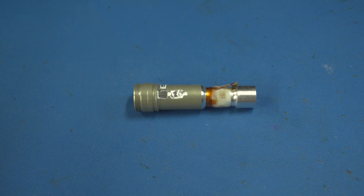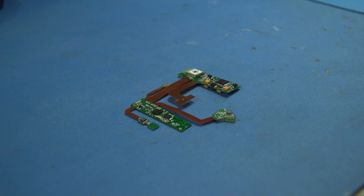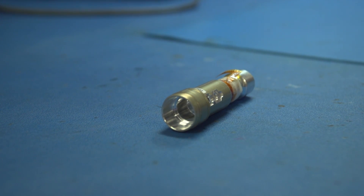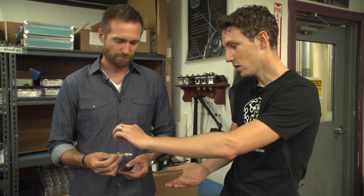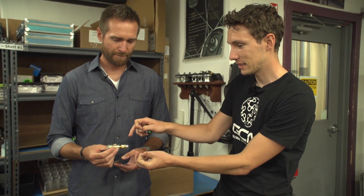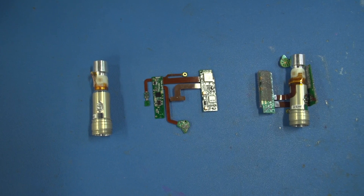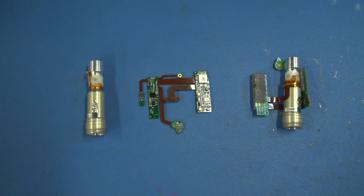We're gonna start right here where the D-tube and electronics are getting married together. We adhere the electronics for the pedal to the D-tube where the strain gauges are located. It's what we call a D-tube, or a deformation tube — this is where the strain gauges are located, where the pedal axle inserts into. So you effectively press on that through the pedal body, and then the strain gauges detect the force that's going through it. That is exactly what's happening. Step number one.